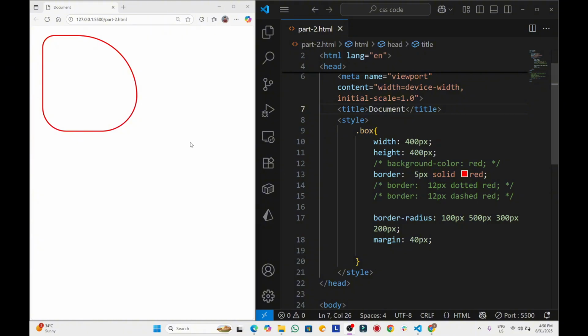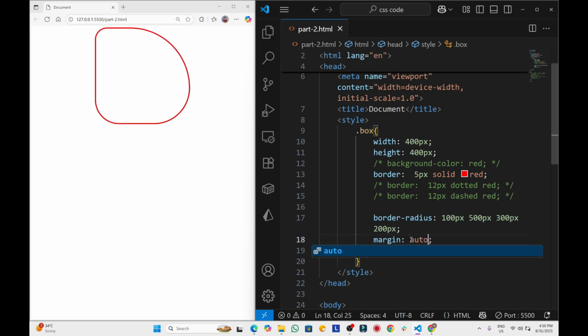And you can see that this box is now on the left side. If we want to put it in the center of the web page, then margin also helps there. How? If we put auto here, then you can see the box comes to the center. If we put auto, then it gives equal margin outside of the box, but only on the left and right.